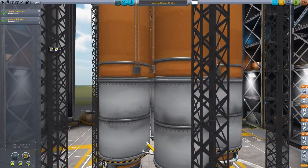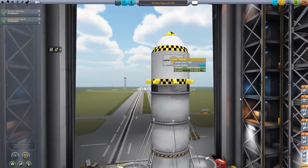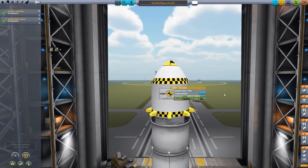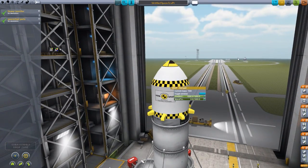That now allows me to test my heavy rocket or heavy launcher design to see if it can, in fact, send up 100 tons. I already know that this rocket cannot — my heavy launcher is really only a medium launcher. But nonetheless, you could use this to test out whatever sub-assembly you have that you want to use. So let's go and try and launch this thing. I don't think it will at 100 tons, but who knows? Maybe we'll get off the ground a little bit.